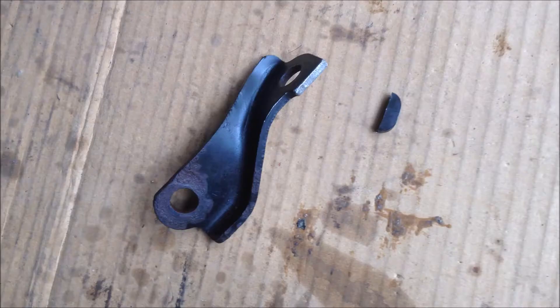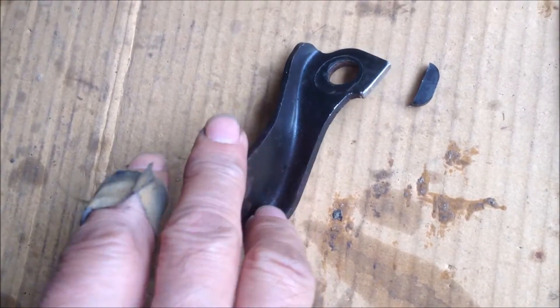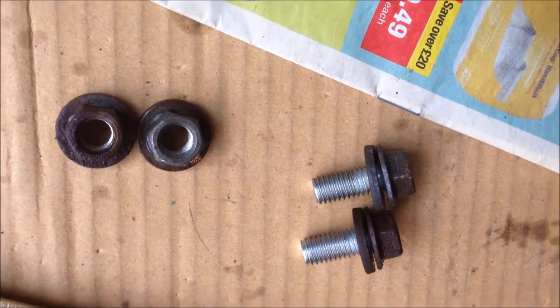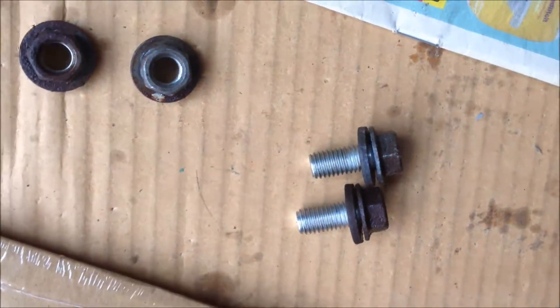I think I will cut this bracket so that the hole will be aligned with the hole over there. Now I have cut a piece out of this bracket, and I also used a file to round all the edges, and hopefully now it should be aligned very well. Now I have all the bolts in place. It can be seated on top without any obstruction after I cut that piece out.